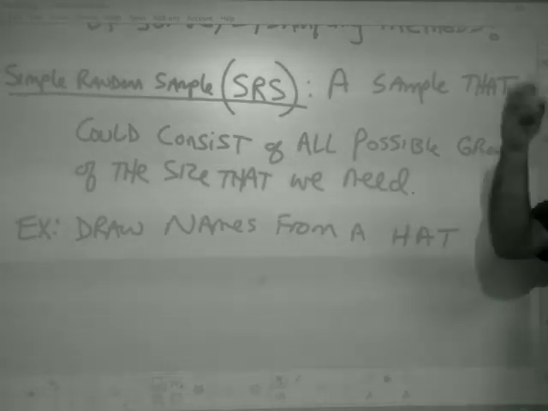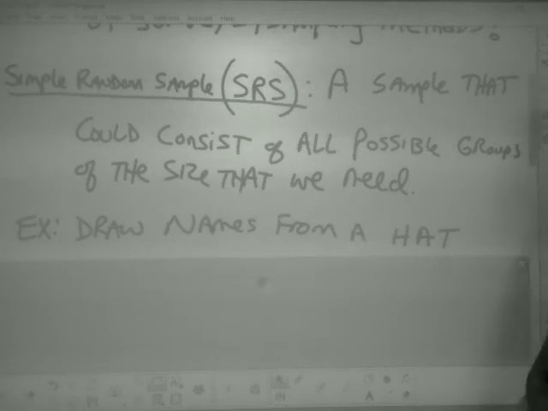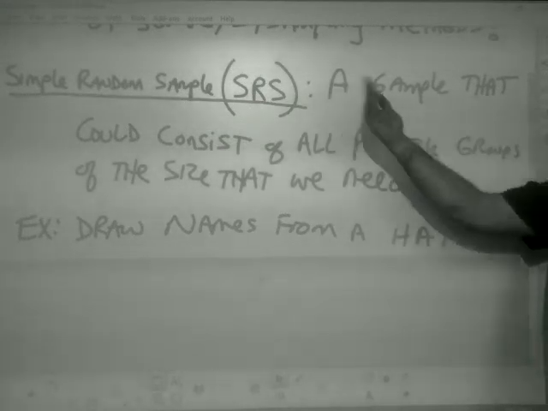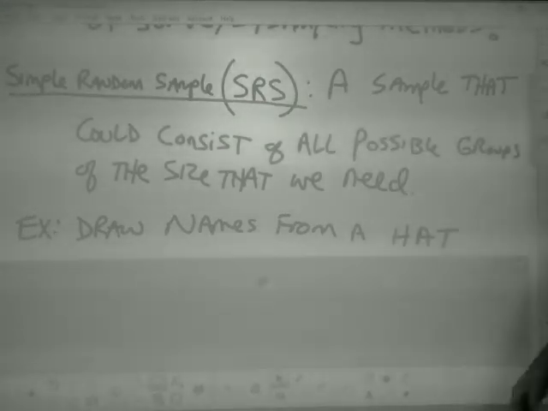Most of the time you'll see it, for example, drawing names from a hat. Put all the names in a hat, you pick out 5, there's your sample. Everyone gets a random number, you pull up a random number generator, and it selects people that way. Some teachers use popsicle sticks. All of that are types of simple random sample.